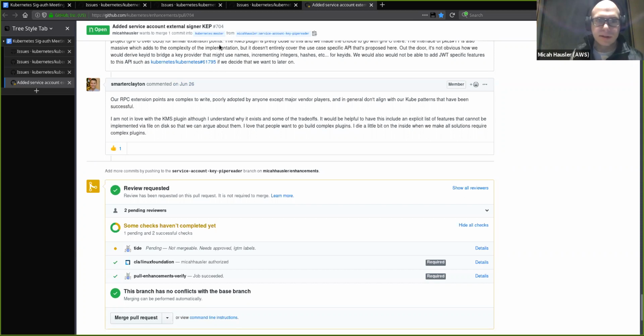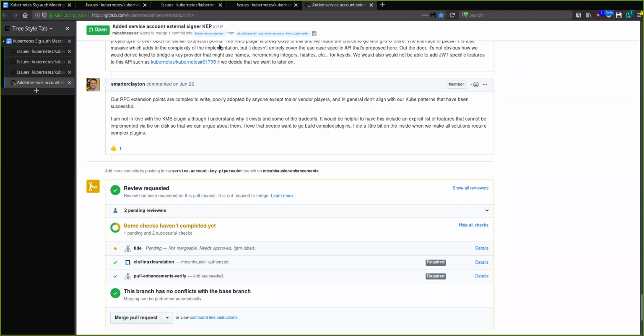Yeah. But I think the core concern here is not just the rotation, but also moving the signing out of the API server. This is a similar motivation to the KMS plugin for storage encryption. The KMS one is a little special because if you compromise that, you root the whole cluster, or it's in that same vein. This one is too.